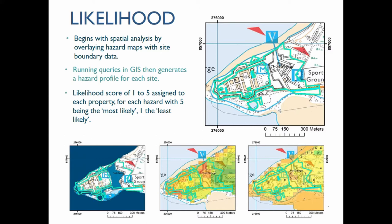I should stress that our site boundaries often extend far beyond what people traditionally think of as the site — whether that's a castle, a stately home, or a prehistoric stone circle. We've assigned a likelihood score of one to five for each hazard, with five being the most likely and one being the least likely. The site in this slide is Fort George, an 18th century promontory fort at Ardersier near Inverness. In the coastal erosion map — the middle of the bottom row — you can see two areas coloured red as being likely to suffer coastal erosion.